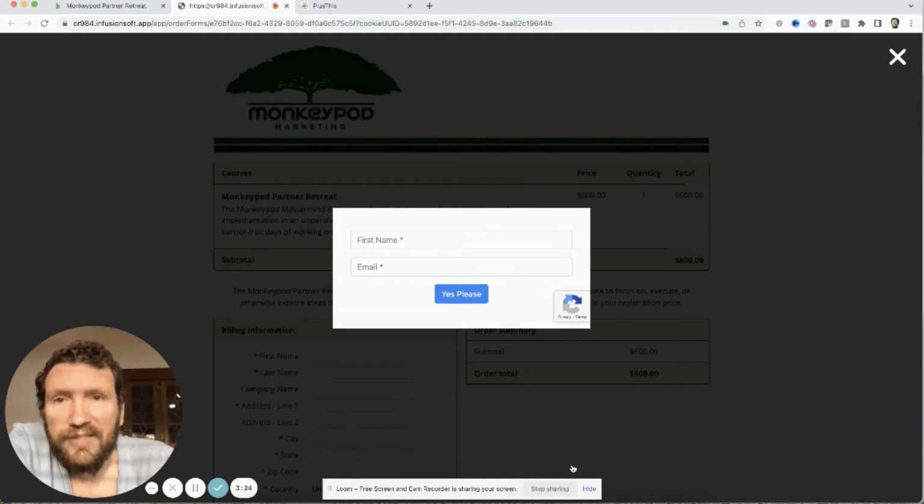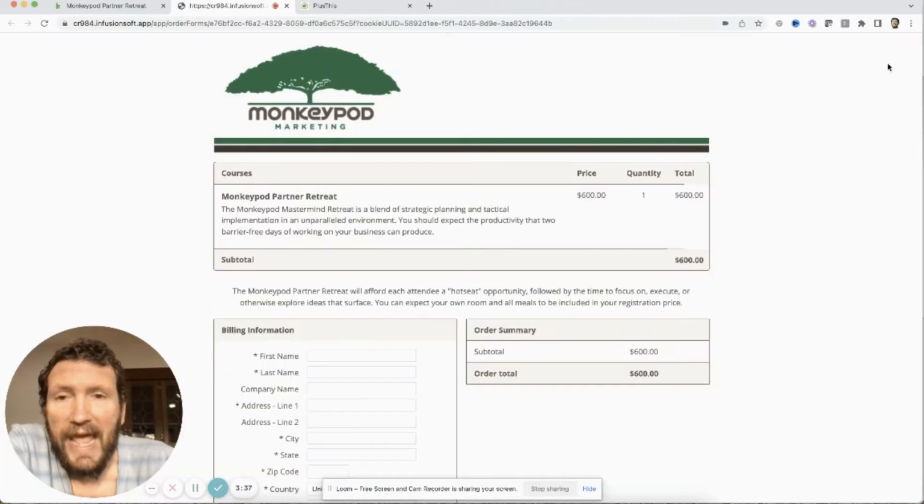So a couple of things I'm noticing. Number one is I have the CAPTCHA turned on for this form, so I would want to disable that. And number two is it doesn't really say what this thing is, so I would need to add that to the form itself. So let's make those changes and see how it looks.